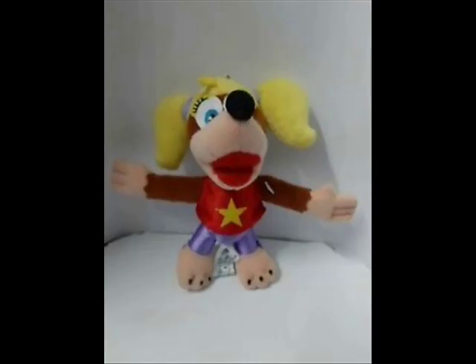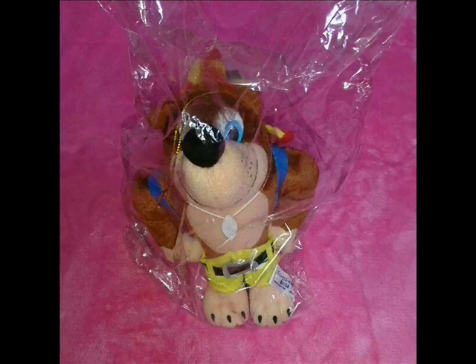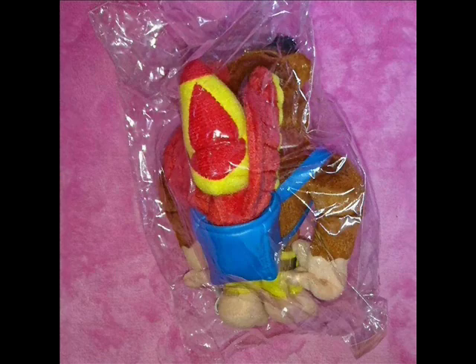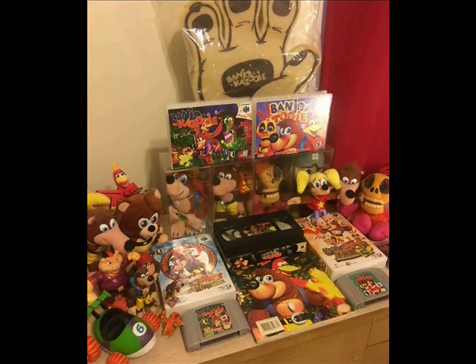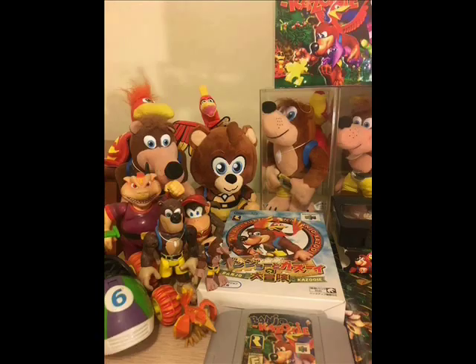These were sold at select retail stores such as EB Games, and they sit nicely in display boxes. However, none of these plushes can compare to Tootie. She's a Japanese exclusive plush by Takara, and it's hard to find at a decent price. This plush was either run from a UFO catcher or purchased at a retail store. Takara also made Banjo, which seems to come in a bag. Both of them have size variants, and there's a keychain variant for Banjo, but not Tootie from what we see.